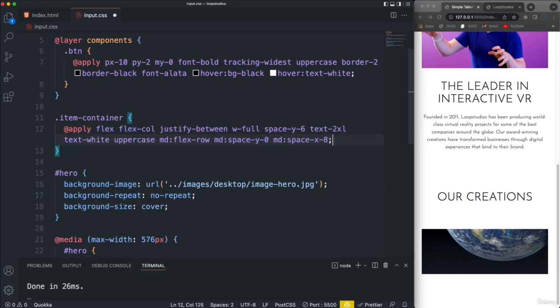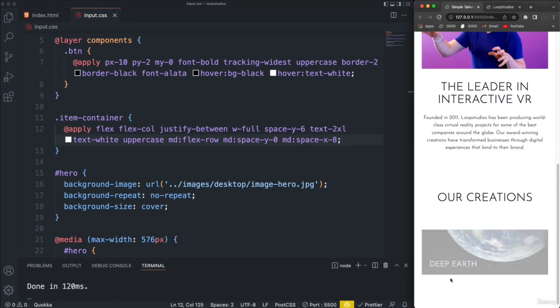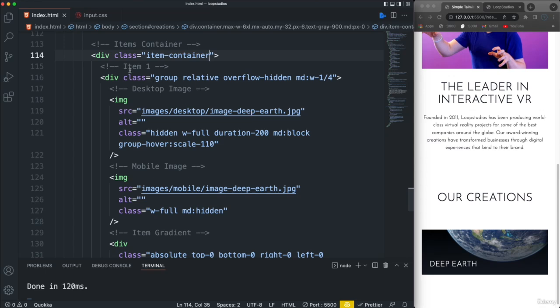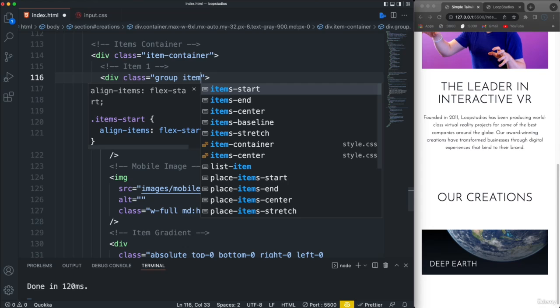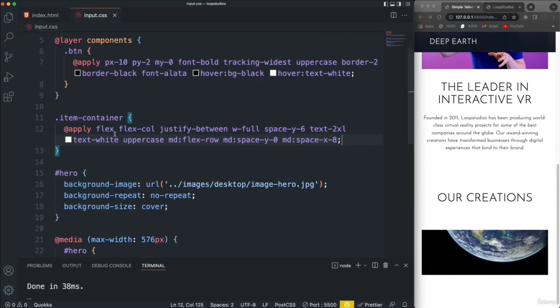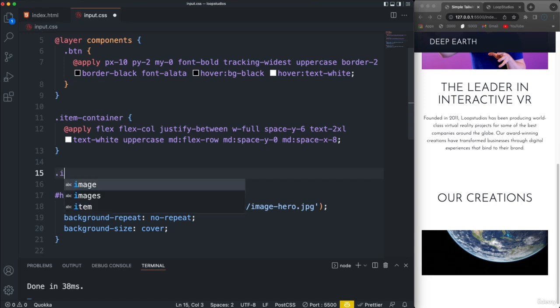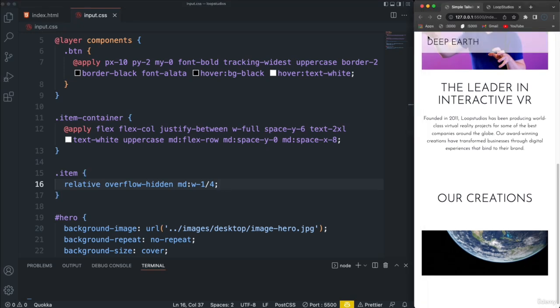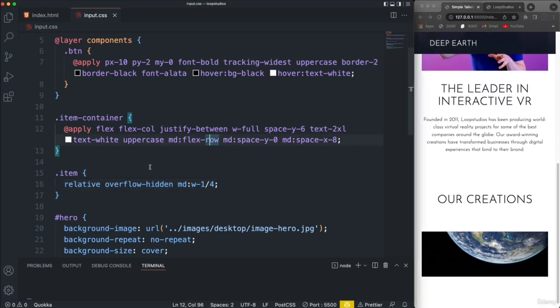Apply all those classes and save. And there we go. So now we have it back. Now another thing we could do is the item itself. So this stuff right here. Now you can't put group in a custom class or we're going to get an error in our compiler. So what we'll do is just grab this stuff and change it, and we'll have a class of item. All right, so let's do that. We'll go under item container and just say item, paste that in, and we should be good. Right? Oh, we need to apply, sorry.